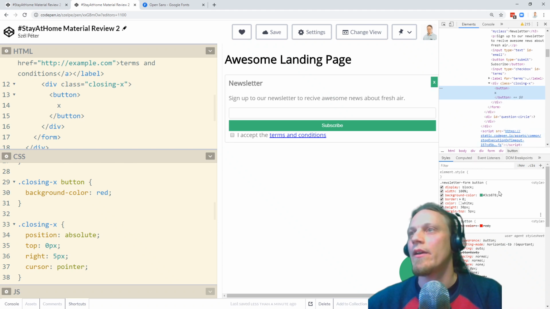and you can check what rules are applied. So what you see here is my background color red is disabled, and the newsletter form button is the winner.